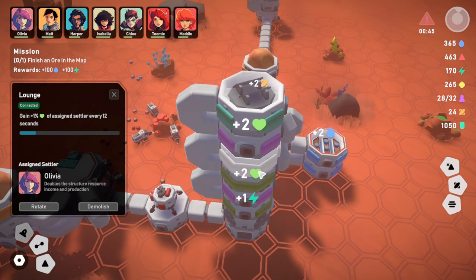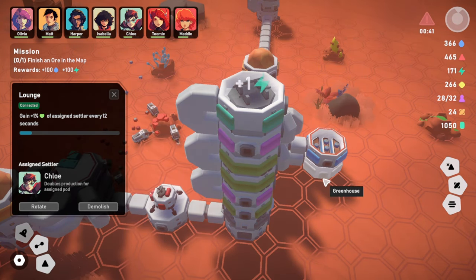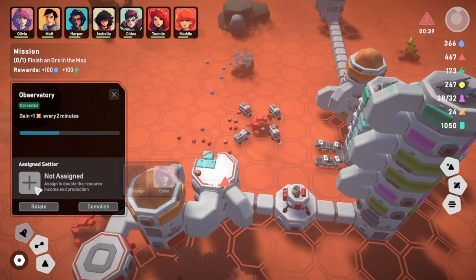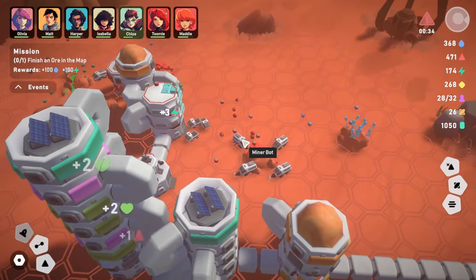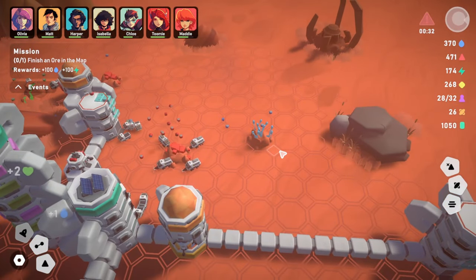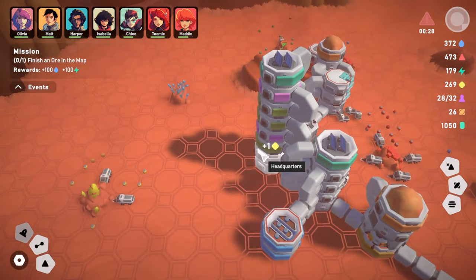Olivia? Let's go ahead and switch Olivia out for Chloe, and Olivia can go over here. Get more research points. Our bottleneck is basically research points, to be able to get off this planet, right?